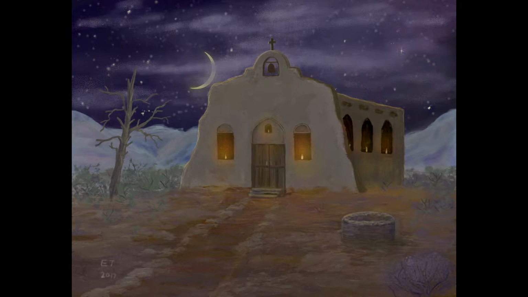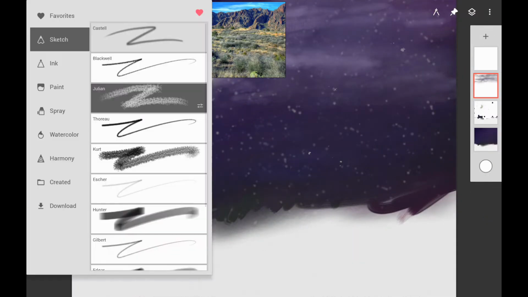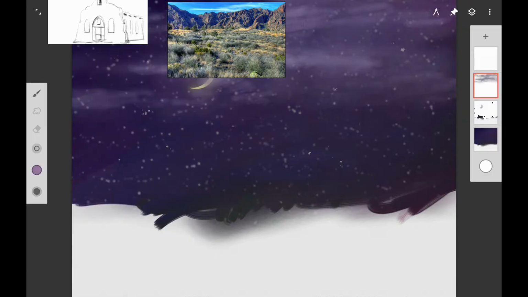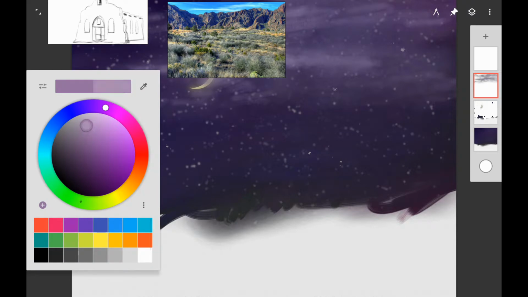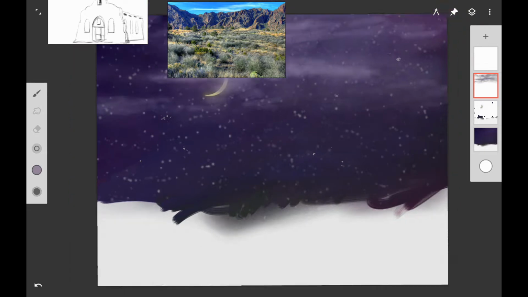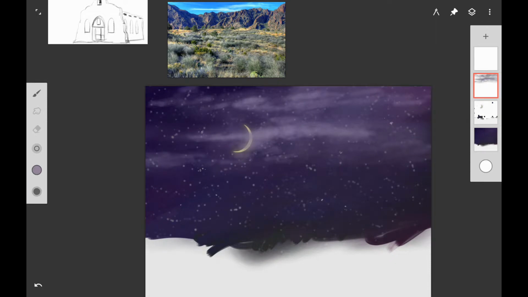We're going to be using Infinite Painter for Android, and we're going to start out by doing a few touch-ups to the night sky. So I want to sort of touch up some of the stars and the clouds and give them a few finishing touches here. And I'm taking a little bit of my light purple mixture here, and you can use your script brush or the really thin Leo brush.